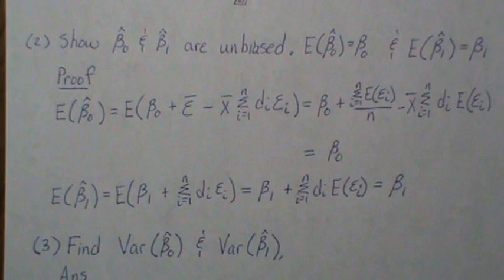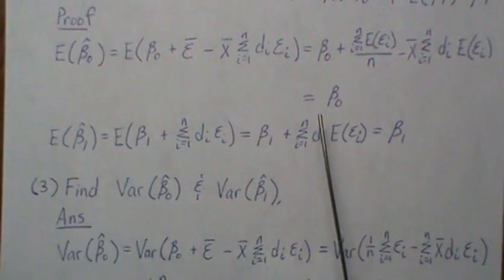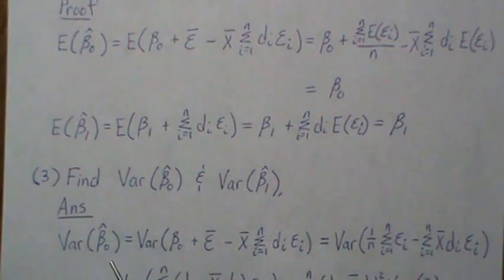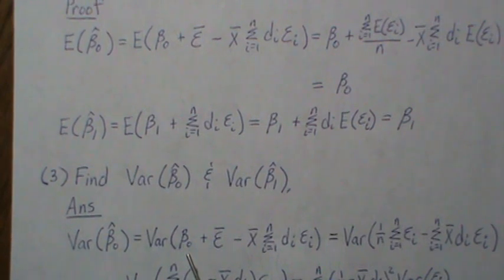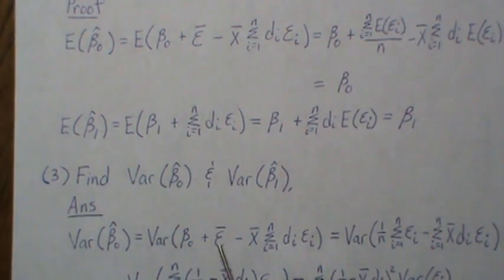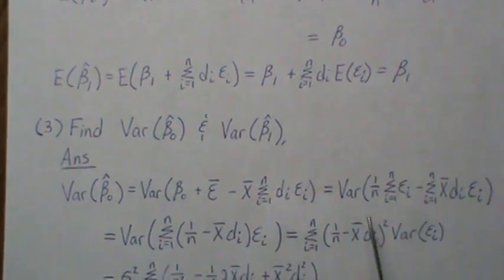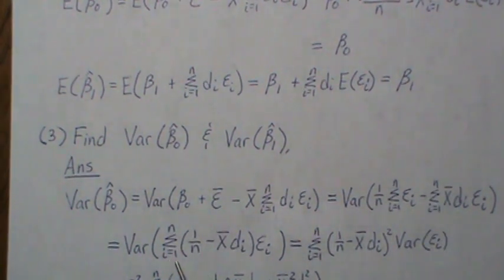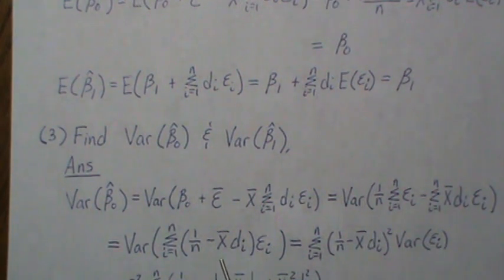So now let's find the variances of our least squares estimates, beta naught hat and beta 1 hat. For beta naught hat, we plug in property 1, and it becomes this. Beta naught is a constant, so that doesn't factor into a variance and can be dropped out. Here we're going to write this as the sum of the epsilon divided by n, and we'll keep this the same. Now for this term, they're both summed from 1 to n, so we can bring it into one sum, and there's an epsilon constant, so we can factor that out, and that's what we do here.